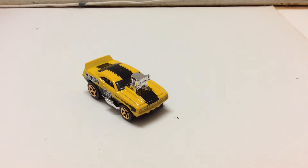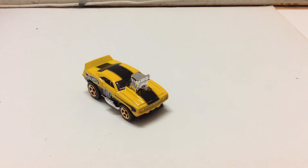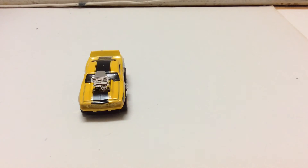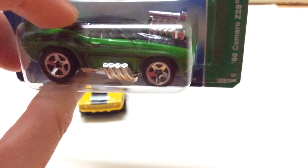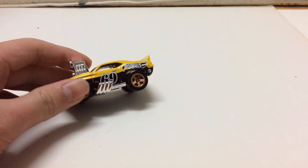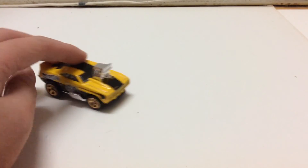So that's about it for this video. What do you guys think about this new casting change? Do you like it or not? I personally do not like it because the engine is smaller, and the grill is part of the metal. I just prefer this one — that's also a treasure hunt, but it's so much better. You can see headlights, taillights, side decos, and on the top there's also some paint. Meanwhile this one has a lot less on it. I still like it; it's just sad to see that this engine got sized down.